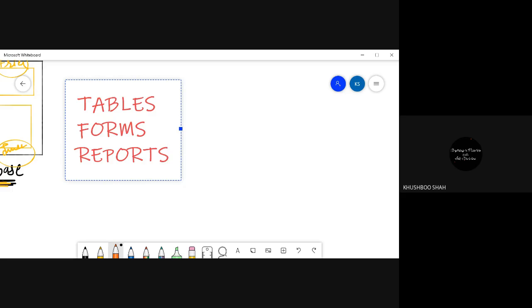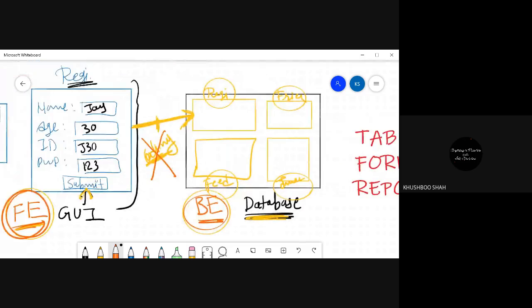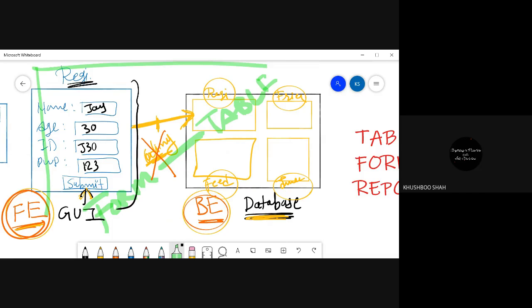And all these three interfaces or features are connected with each other. See, this is your form, and this is your table. When you connect them without coding, together we call it one application.